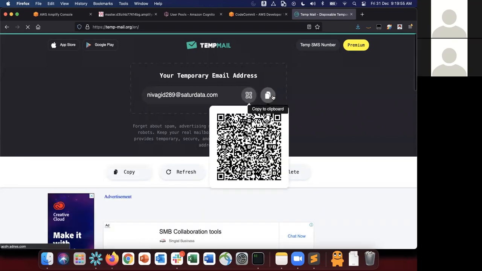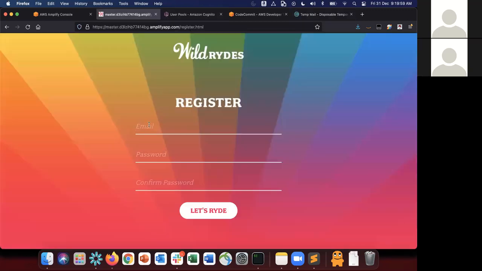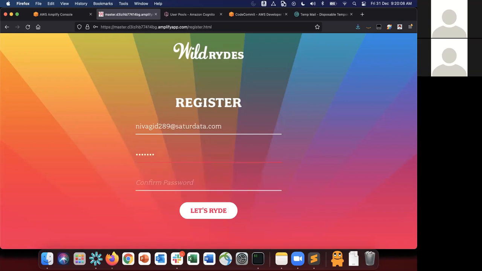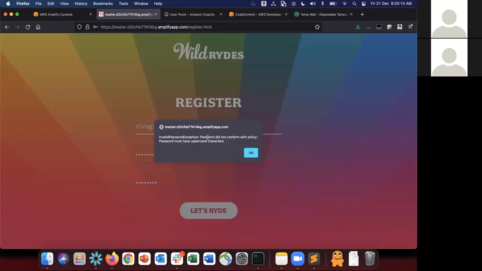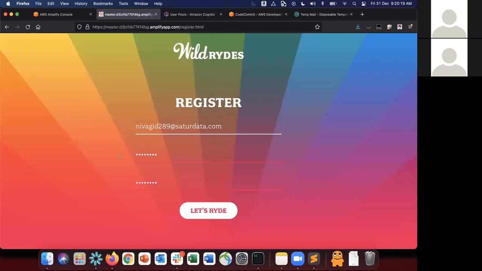So copy this to clipboard. Come back here. Just give a name. Give my email address here. Give the password as Let's Ride. Okay, invalid password, did not conform. Password must have uppercase, right? Okay, so it has all of those things, right?